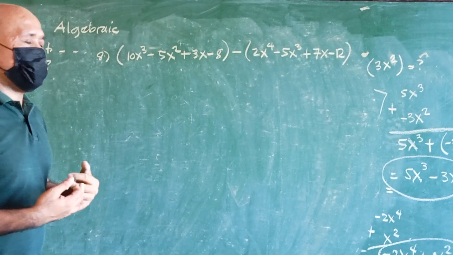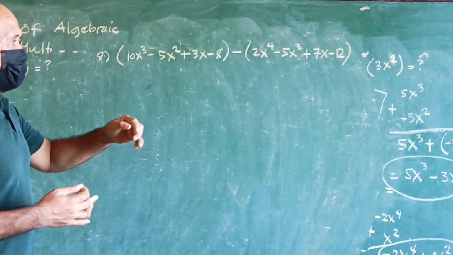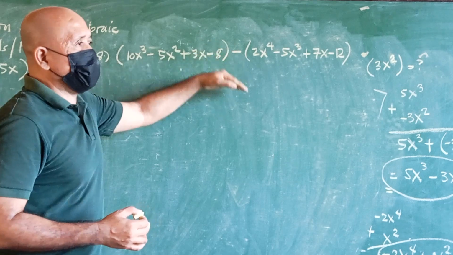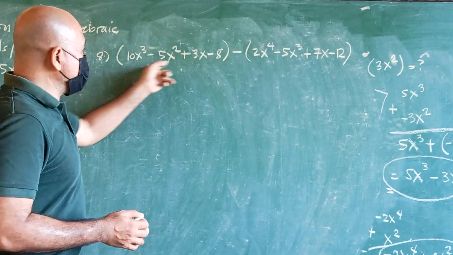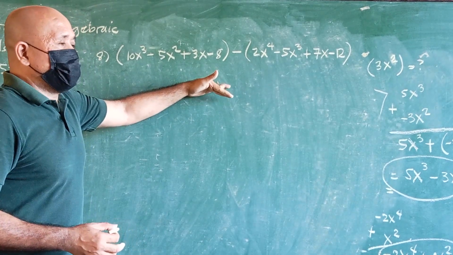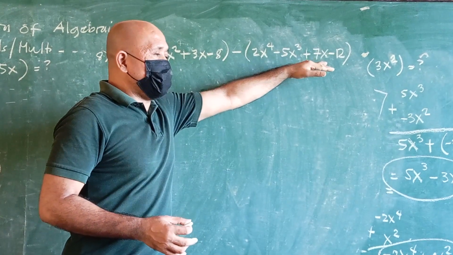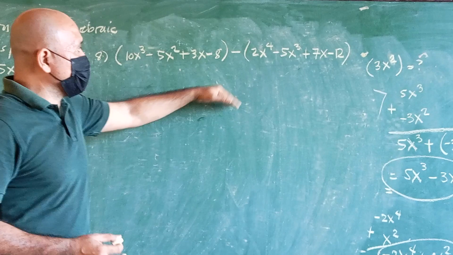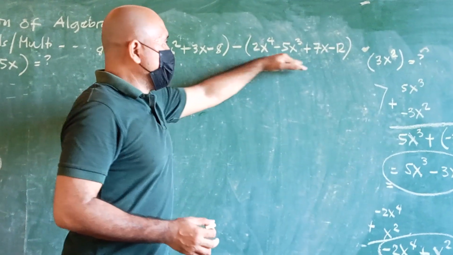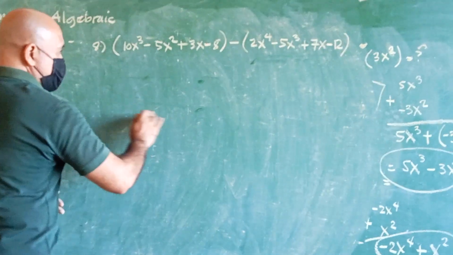Again, always be careful when rewriting the given into vertical form, usually to avoid any mistakes. If it is written in horizontal and you want to rewrite it into vertical, the first given should be the first line of your vertical arrangement. And the second given, the one in the second parentheses, should be in the second line, because this given here is considered the subtrahend. So it should be placed as the second line.